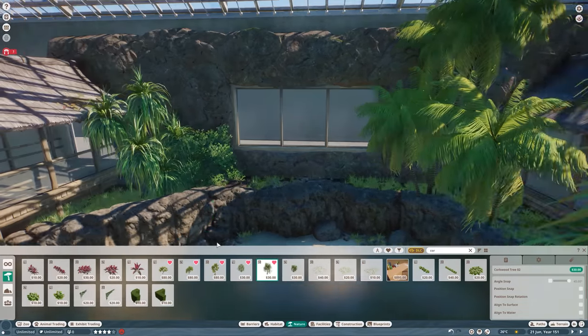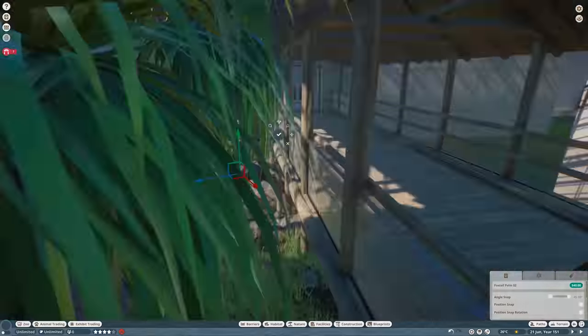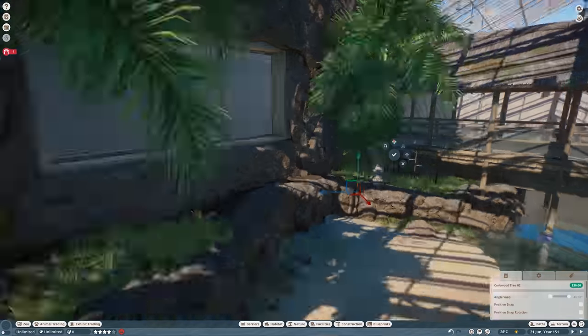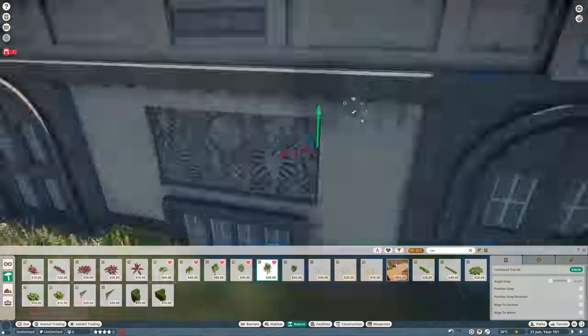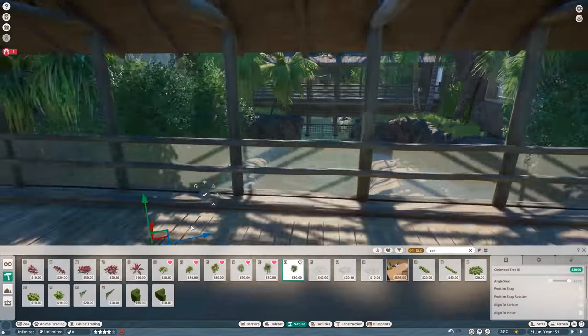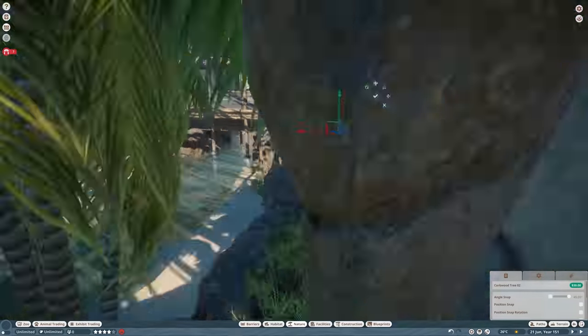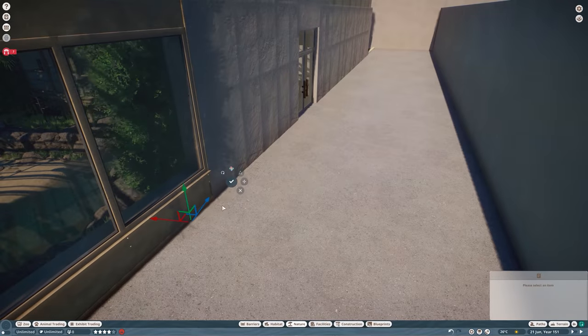Maybe it was just a bad screenshot, because I just cannot believe that right now Planet Zoo would make a bad animal. So I think that we should just wait and see it in the game to have an up close look and then judge if it's actually well made or not. But the other animals, they all look so good.